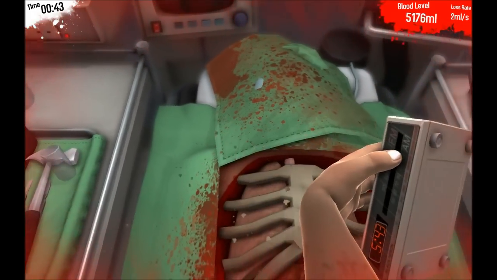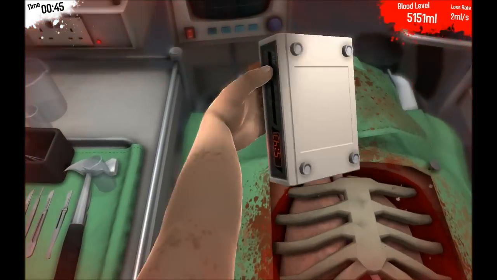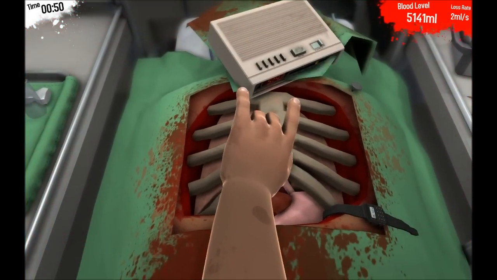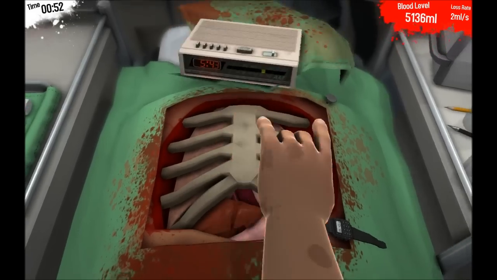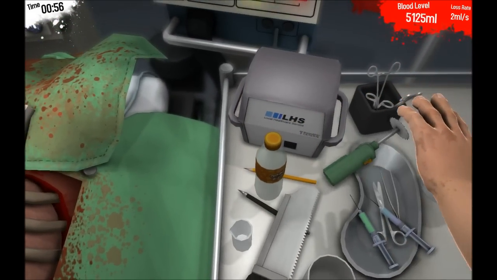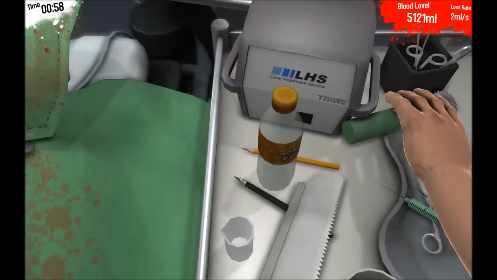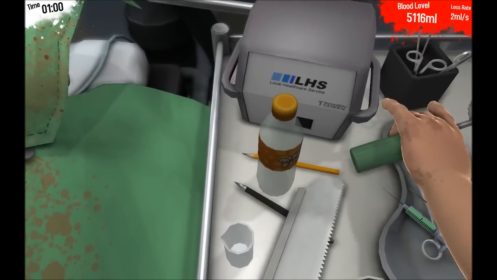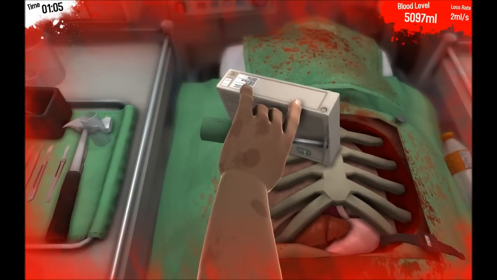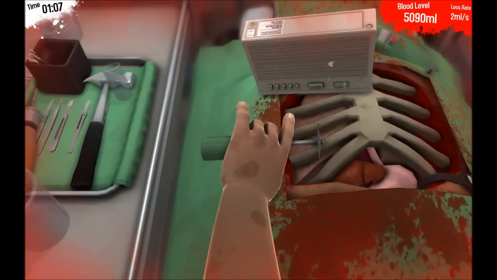Take it. Good as new. All right, is his ribcage free? No, that's not free. Okay, let's try the scalpel. It's electrical. Let's not try that actually. There it is. Oh, there we go. Yeah, this is gonna work really good.